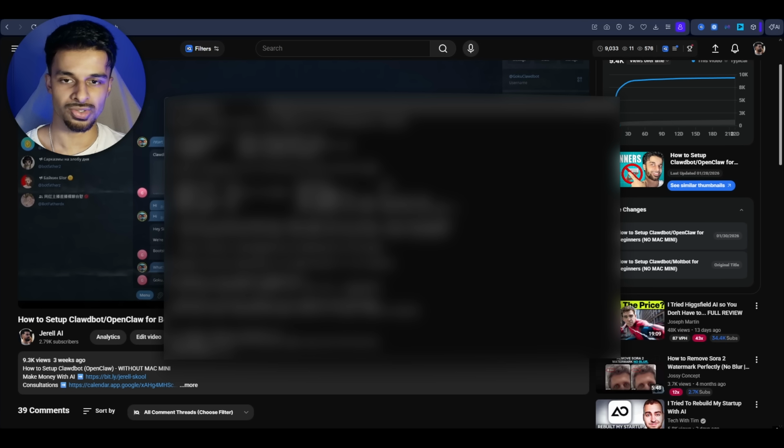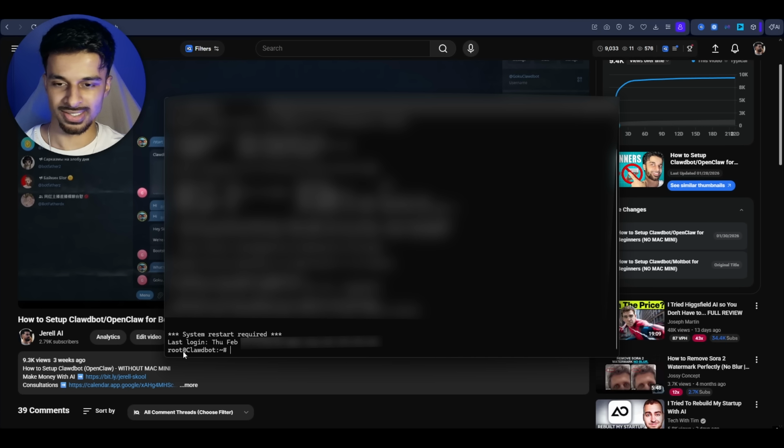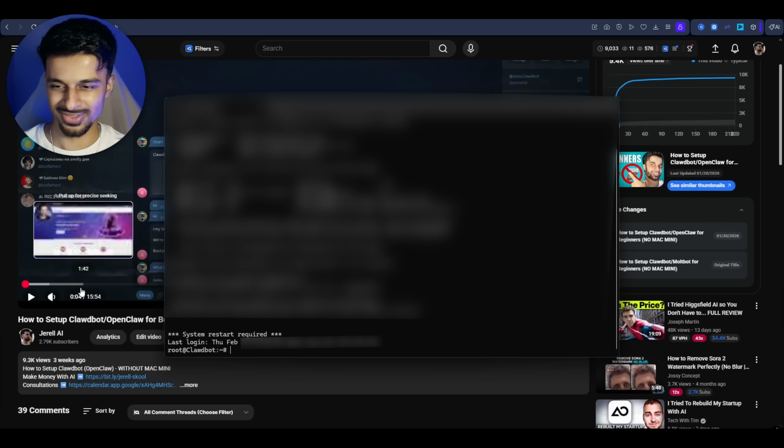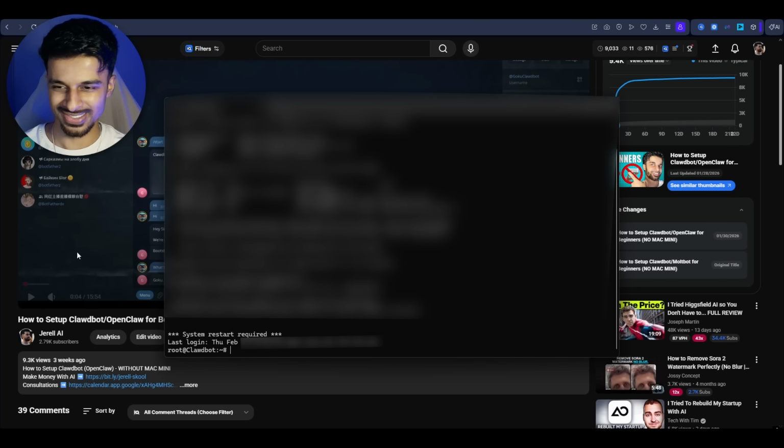If you have Clawdbot or OpenClaw installed on a physical machine, then I don't believe you'll have to do this. You can simply start off where I'm about to go. So after you're connected, and by the way, you can see it's connected because it'll say root at whatever the name of your VPS is, whatever you named it at the start. And obviously, if you don't know how to do all of that, guys, I literally have a video in the background about how to do it. You can see it literally right here.